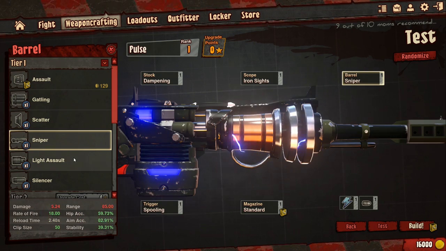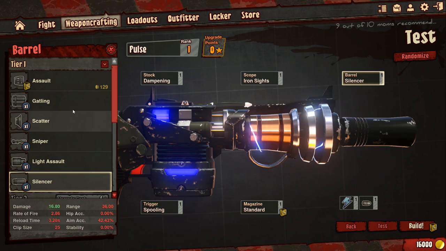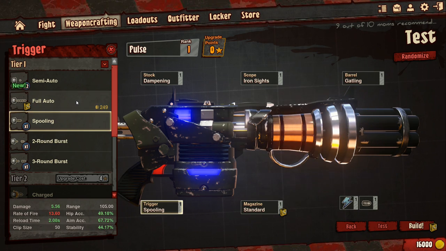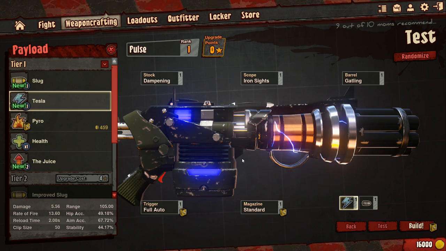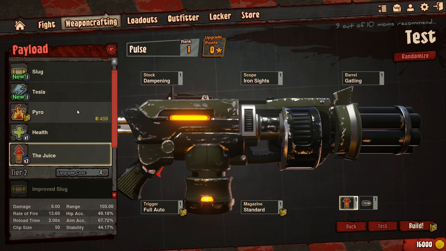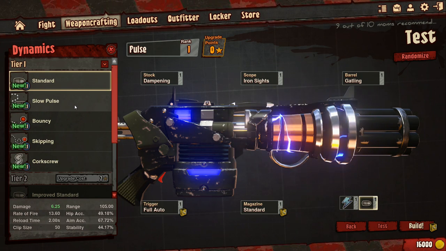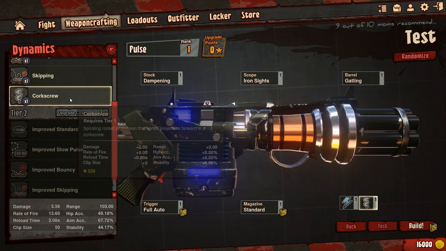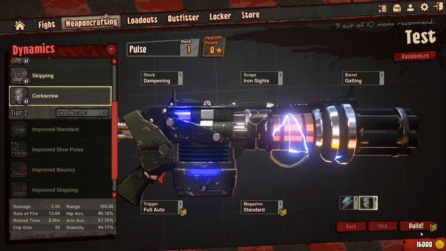Guns, skitters. Oh, there's a little shotgun. Sniper rifle, light assault, and silencer. I'm going with the Gatling gun. Should be awesome. I like automatic guns. The standard Tesla Pyro. Oh, you can also make a health gun out of it. That's cool. Standard. Yeah, I'll keep the electric on high. Okay, it's probably a lousy one, but I'm just gonna use it because it looks awesome.